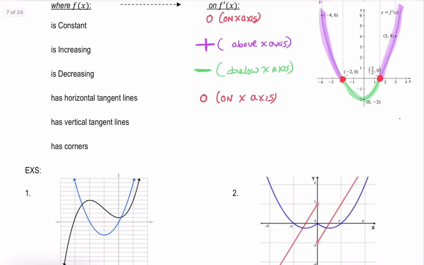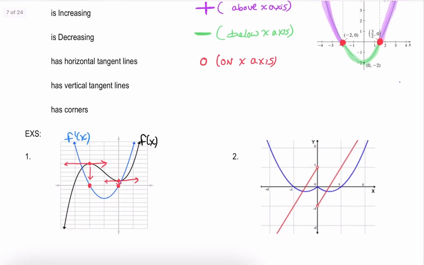So I have 2 places where I have a horizontal tangency. So this is a location of a horizontal tangency, if I'm focusing on the original function being the function drawn in black. And here's another point of horizontal tangency. Those then go to 0. They go to 0 on the graph of the derivative. And so this is telling me that the black function is f and the blue function is f prime. But the other observations should all make sense as well.